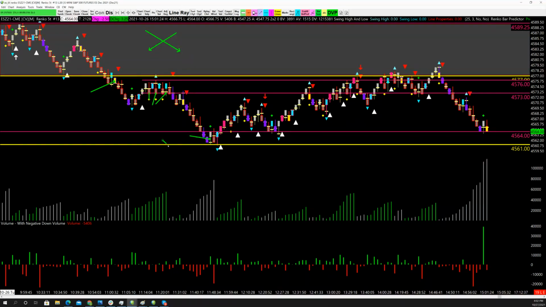This still would have been all right, and let me tell you why. Usually, once we blow up an area like we did, pushing so far past it the first time back, I can guarantee you someone was selling that 45.61, so someone's going to buy it the first time. But remember, we're focused on scalping shorts now. Did this one pay you? That one paid. Okay, let's look for the next one. Did this one pay you? Yes. Did this one stop you? Yeah. Did this one pay you? That one paid.